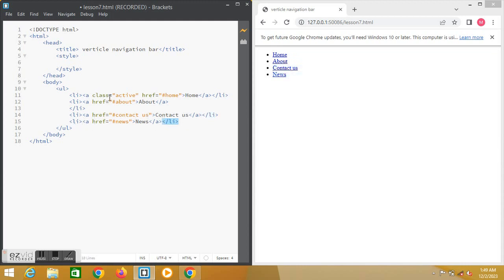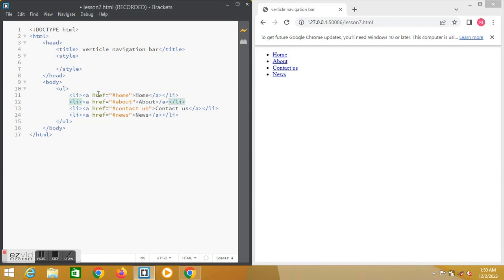Remember, a navigation bar always has links, and links are made using this a tag, which is the anchor tag. Let me first remove this class active so that it does not confuse you, because it is just helping me in my stylings.